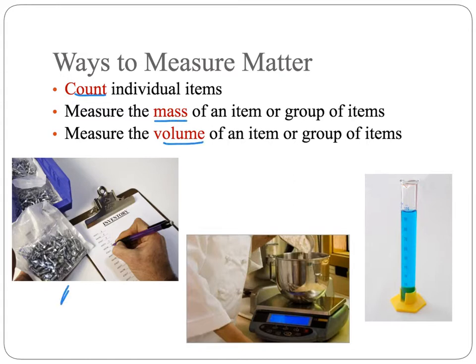So someone doing inventory is going to want to count all those individual bolts in that bag to keep track of how many they are. Or professional chefs know that you get more accurate measurements on flour if you take a mass instead of putting it into a cup and trying to do a volume because flour particles will pack down and so the best recipes are based on using mass values. And then of course this familiar graduated cylinder shows a measurement for volume of a liquid.